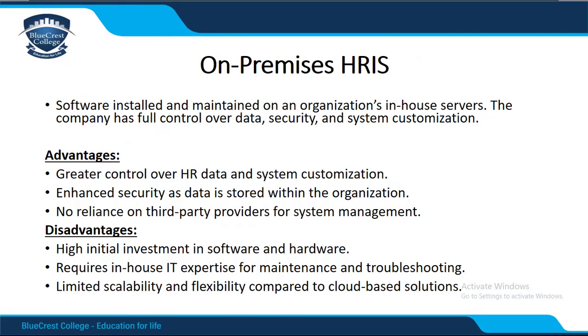The first disadvantage is that it has a high initial investment in software and hardware because the organization wants to have total control. And so it wants to install the HRIS within its premises. What it means is that the organization has to take the total cost of software installation and hardware installation. So it makes the initial investments for on-premise HRIS a little higher.